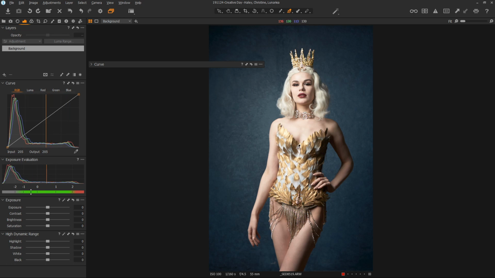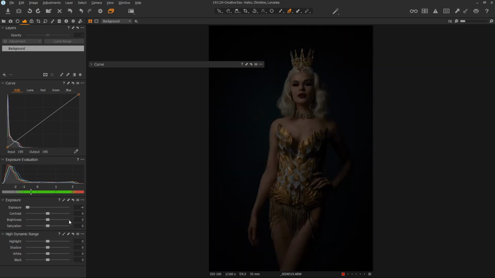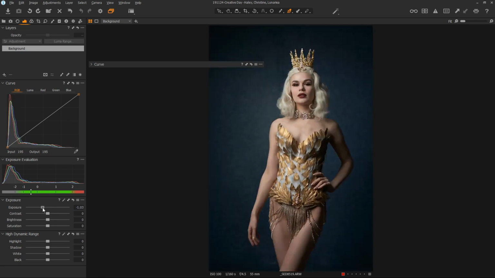And it may look too bright to you. And if we take a look at the exposure evaluation tool, it shows us how efficient we were at capturing the image with the sensor. And you can see we are actually a little under ideal. We could have pushed this a little bit further, but that skin is still fine. If we take exposure and pull it all the way down, you'll see we have nothing that is blown out. So we can always go back and darken the image as we would like.